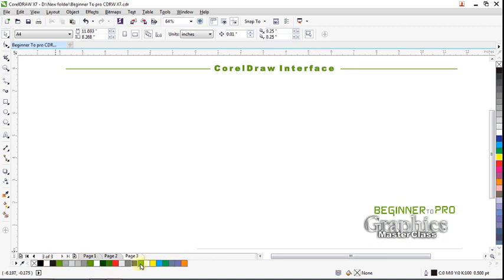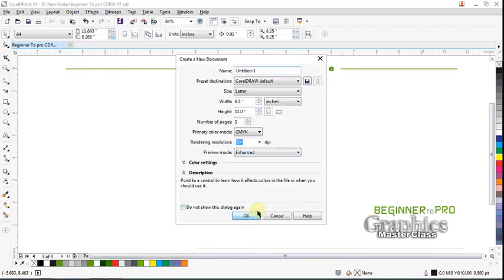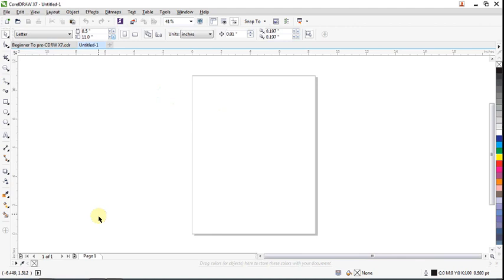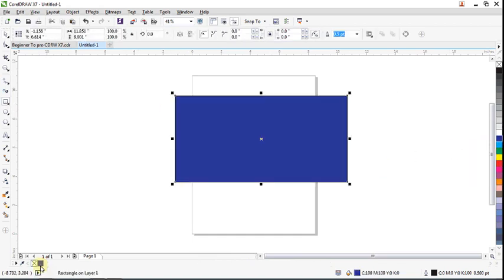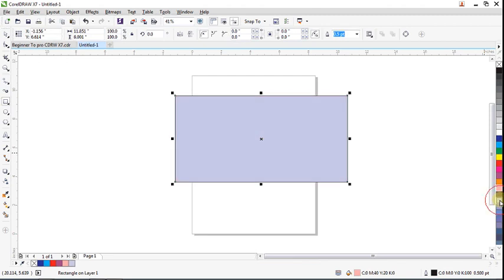Beneath it is the document palette. This is actually a color palette, and it's empty. Let me add a new document and say okay for the course purpose. If you see here, there is nothing here. That is how it is by default. If I add a rectangle and put a color to it, you see the color blue shows up here. It will keep stacking any color that I choose right here. You see what I mean?